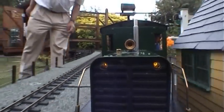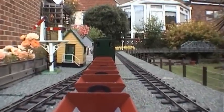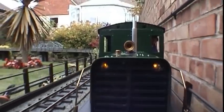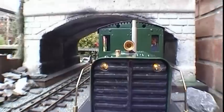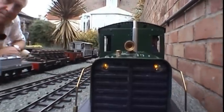The engine going around now is Cyril. Diesel, all steel construction, built in Wales. Cyril will go for 3.5 hours on one charge of its batteries, and it takes 16 hours to charge up from nil. It will be converted to metal hydride batteries instead of NiCads, which will give a longer run and less time to charge.